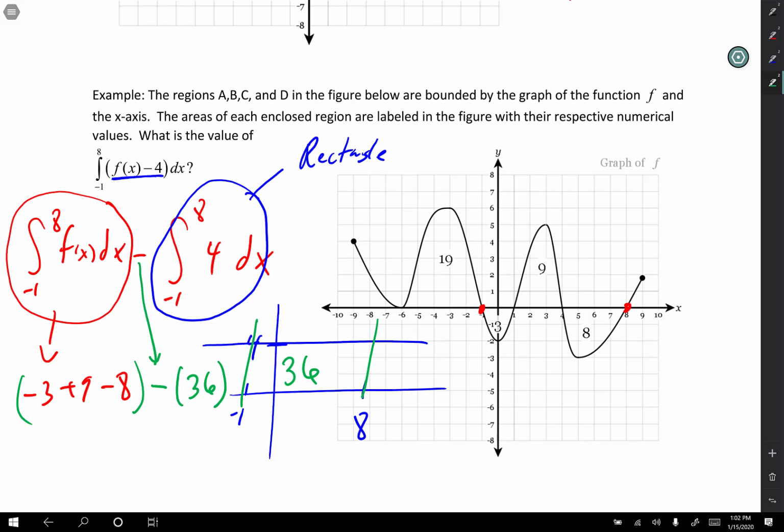Okay, perfect. 36. Now, this part right here, remember, this is your f of x. So I'm saying that my f of x is a constant 4. Like, it's always 4. And remember that we learned that this means literally area under the curve. Does that make sense? So 9 times 4 is 36, because that's what this difference is. And it's always 4. So it's just one rectangle. How do we feel, guys? All right. And when we add them up and subtract them, what do you guys get?